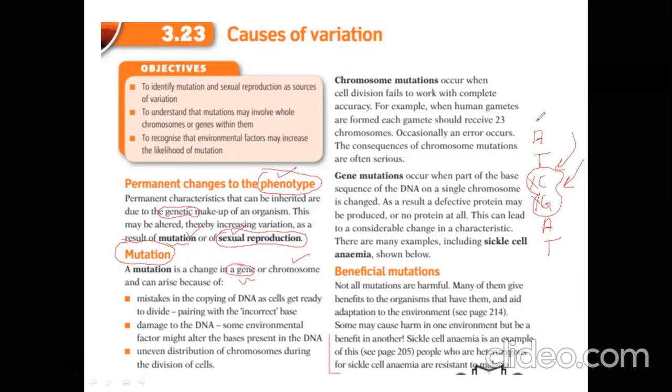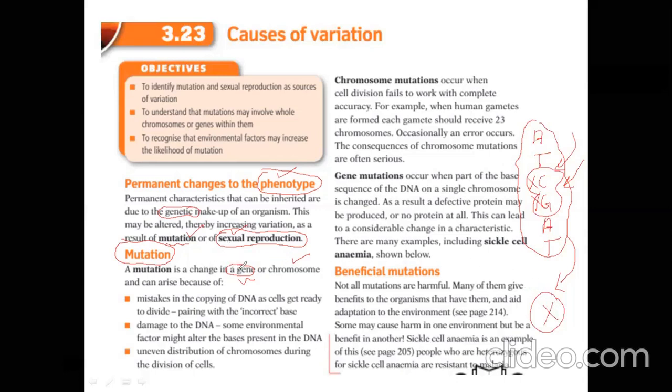So it means the normal sequence of this gene changes. Initially, when there was no mutation, this coded for X protein. But now when a mutation has happened to this sequence, maybe the normal nucleotide is replaced by another, or maybe there is complete deletion of that nucleotide. Because of that, this sequence is not coding for X. Maybe it codes for another kind of protein or some modified form of X. Okay, so this is mutation and gene.